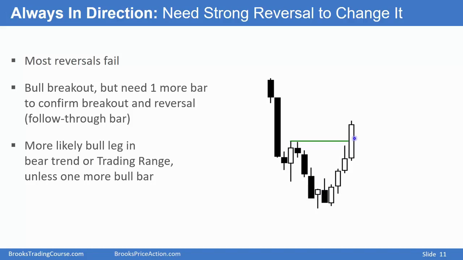It might be the start of a bull trend, but the bulls really need to get above a major high, the top of the bear breakout. Is this always in long at this point? It might be. So some traders would buy that close. Other traders would say, well, we broke out, but I want to see one more bar. This might simply be about a 50% pullback in this bear trend. And it might be a double top bear flag, slightly higher high, double top bear flag. So what does the next bar look like, the follow-through bar?